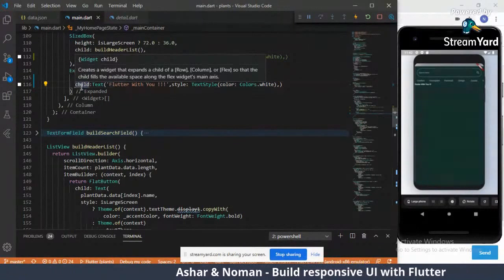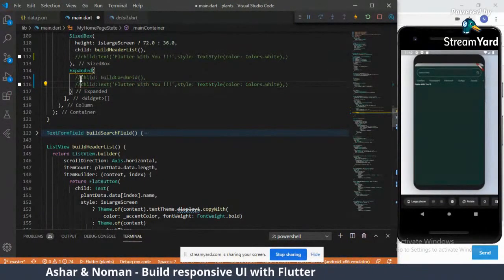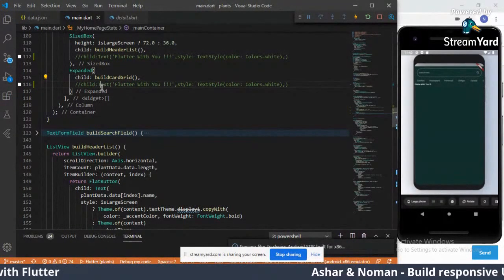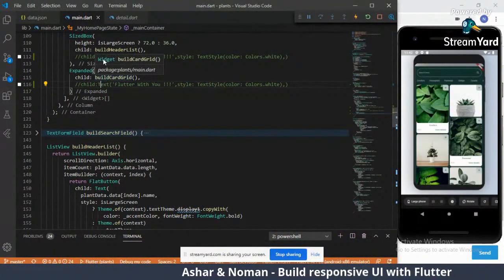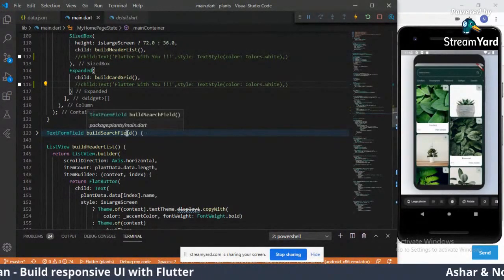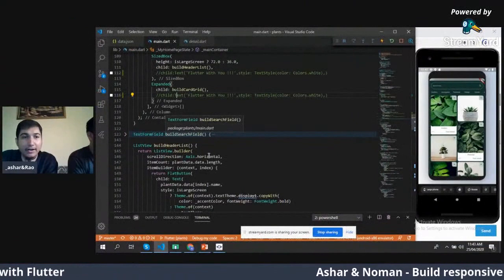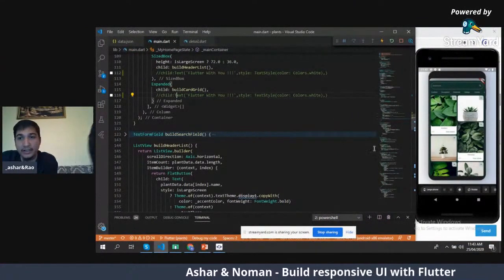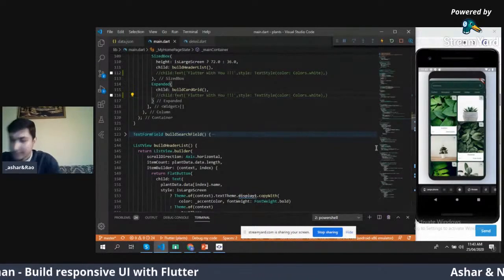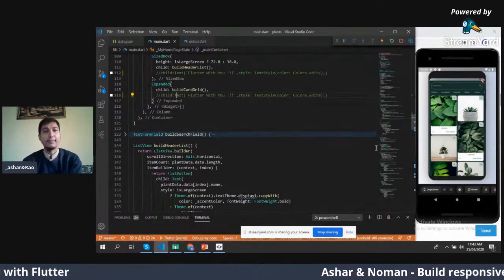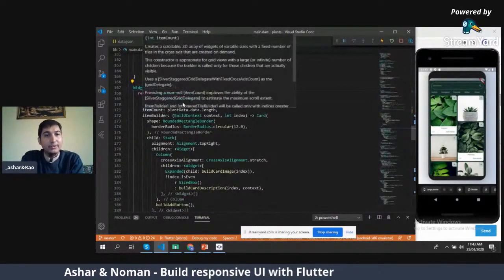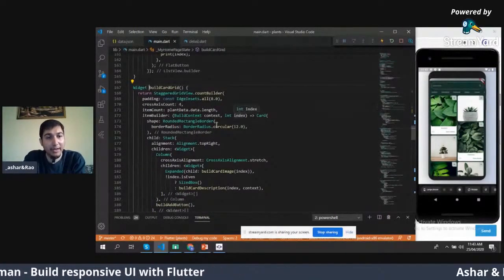For the grid view explanation, I will hand over to Ashar to describe it further. So here is a grid view in which each card has a different size according to its image size. Here we use the staggered grid view plugin.